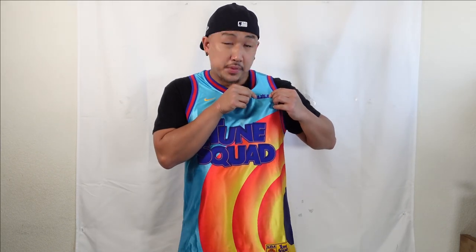And that's pretty much the jersey. The stitched pieces — you'd think it would be a little heavier, but it's actually lighter than the actual swingman jersey. I think the polyester is a lot lighter and the materials they use are pretty light as well. Overall I think it's a nice looking jersey. I do like the little touches they add, like the LeBron James logo and his animated face. This is definitely just going to be a piece for my LeBron James collection — I don't think I'm going to wear it. If this was someone else's jersey or they had a different number on the back or if it wasn't LeBron James, I probably would not buy this jersey. It's priced at $120 — they could have easily priced it at $110. I feel like the materials are a little cheaper. I get that they had to add embroidery and supplement all the fabrics, so that probably drove up the price, but if it was a regular Toon Squad jersey I wouldn't get it. Only because it's LeBron.